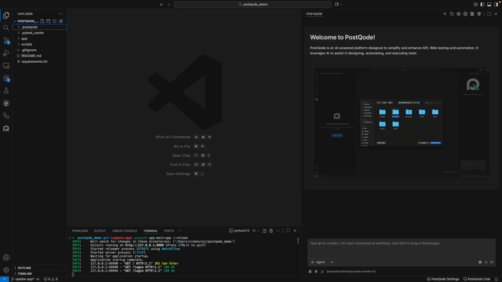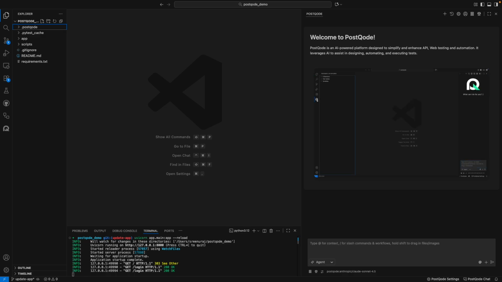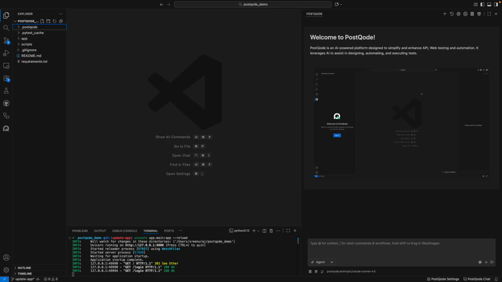By default, postcode already works in a context-driven way. It creates tasks, reasons through them, and keeps the context alive. We have seen that. But in big engineering teams, generic intelligence isn't enough. We need governed intelligence, right? That's what rules and workflows give us. Rules capture how our project should behave, for example coding standards, framework guidelines, naming conventions, all these things. And the workflows in postcode tell it what steps to follow for a repeatable process like planning, generating, and healing tests, like the example we have seen in the earlier videos.